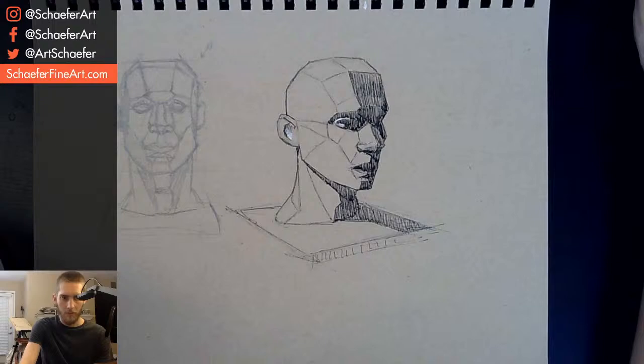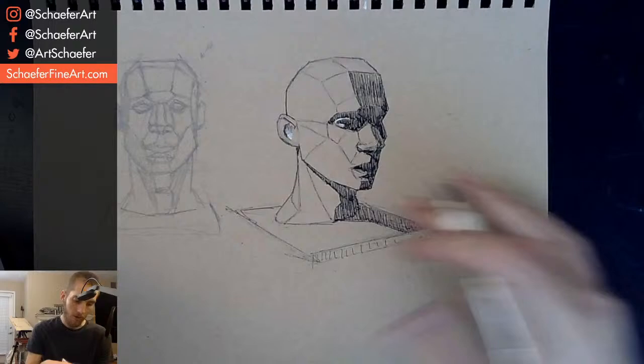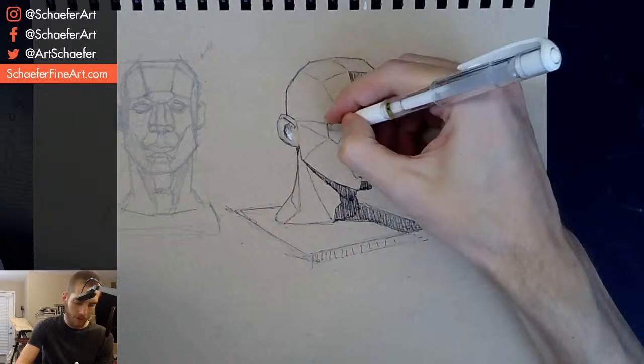Like if you look at me right now, this part of my nose, or even this little shape, is going to catch less light, if you go to paint it, than this large shape up here. Even though they're both in the light, both receiving the same light source, smaller shapes get darker in the light. So that's maybe what I want to show here. And I think it'll still look brighter, you get what I'm saying? Hopefully that makes sense.